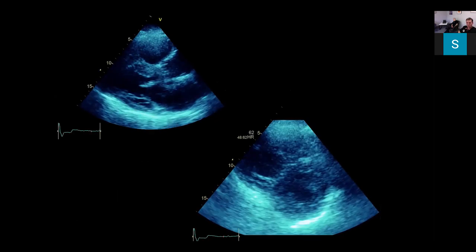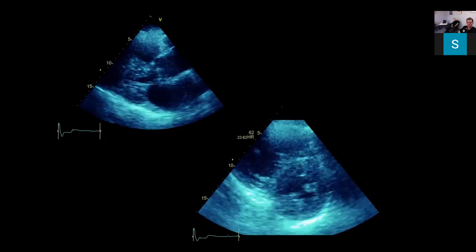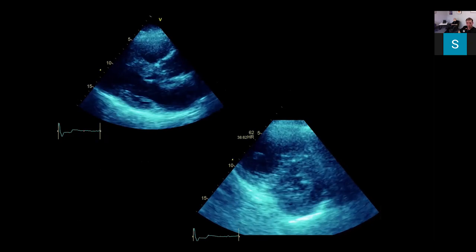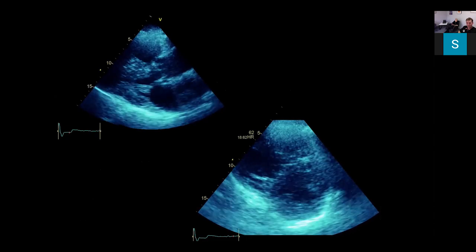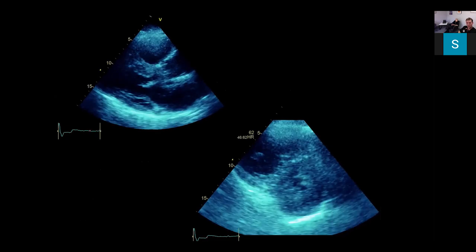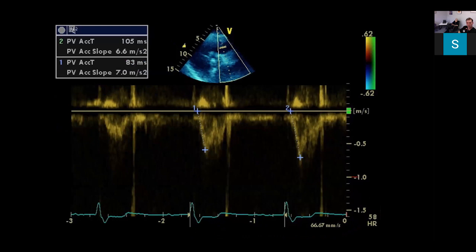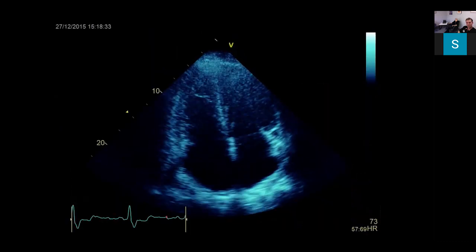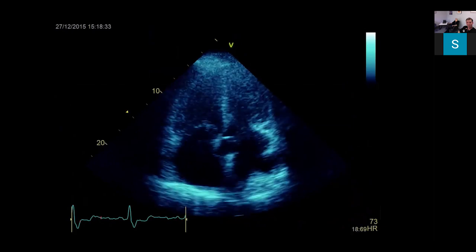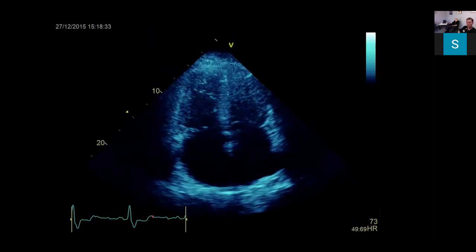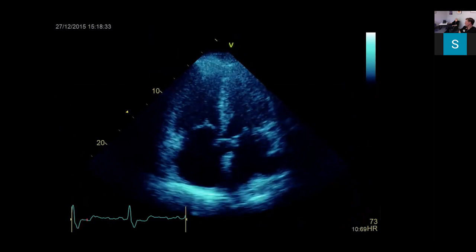We have a look at his echoes. We've got someone who's got a generous size right ventricle. He's got normal LV systolic function. He's got a septum that maybe looks like it might be squashed a little bit. He's got pulmonary hemodynamics that suggest significant pulmonary hypertension, with the flying W sign and a reduced pulmonary acceleration time. These findings are backed up in the apical 4-chamber view. But what do you think of the RV systolic function?